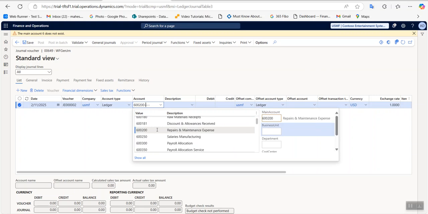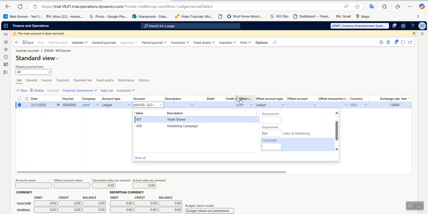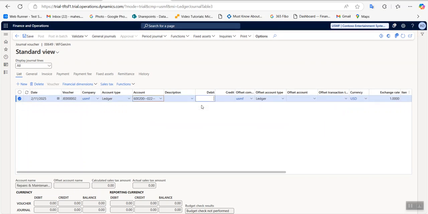So let me reselect the repair and maintenance and department, and now let me give the amount.